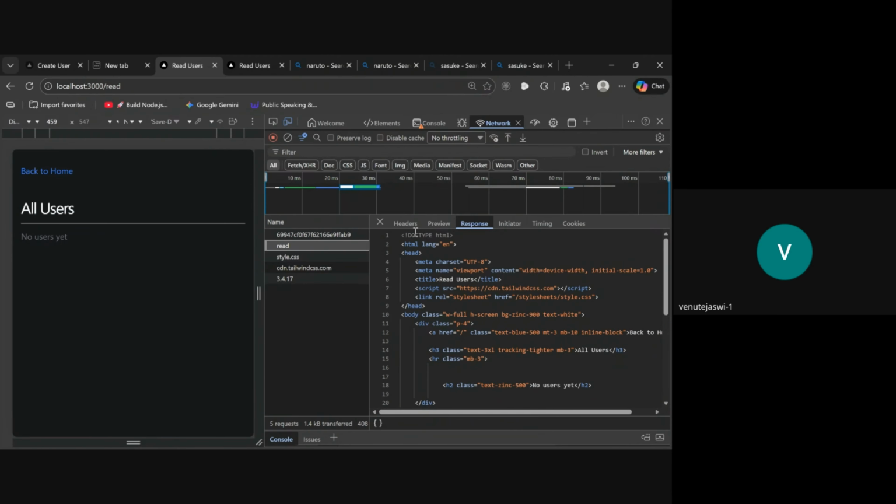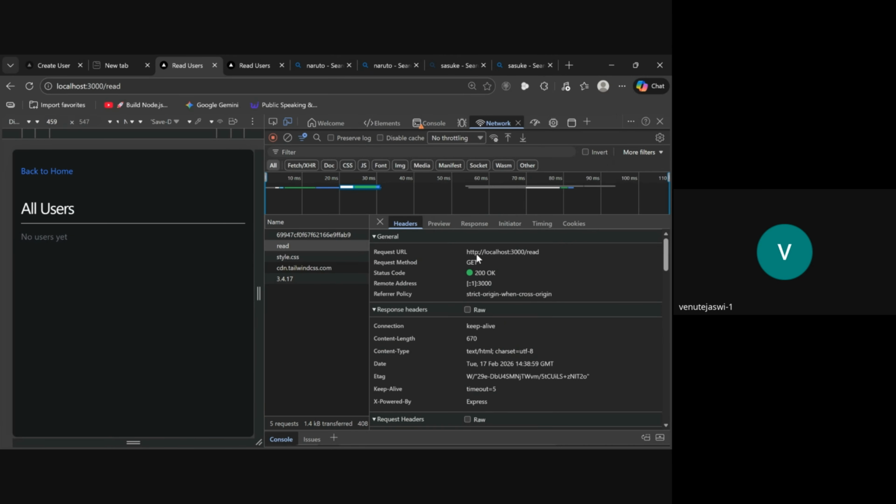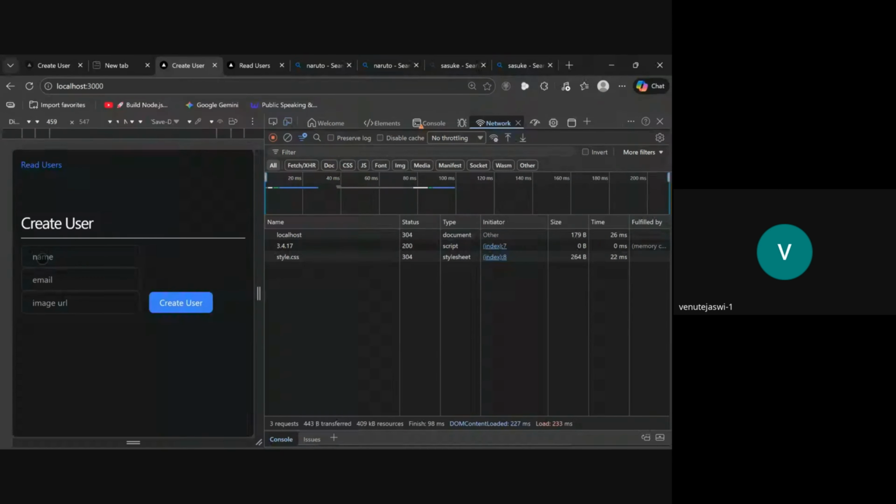What is it? See, when I click it, it is calling the get method, and it is navigating to the home screen. And let's try to create a new one, and I'll click home, and I'll click again the source code information.